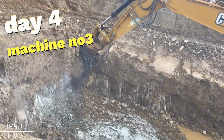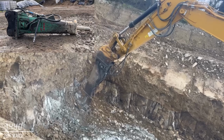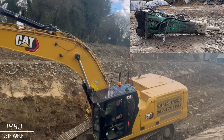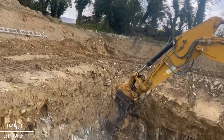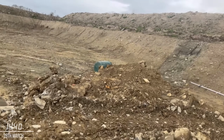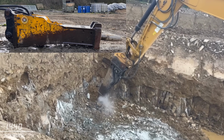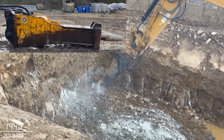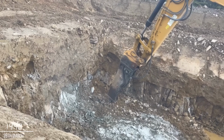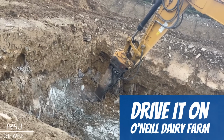After a very frustrating day and a half with the other track machines and smaller rock breakers and a 1 ton rock breaker, the big beast is back. That cleared off the site originally with our massive bucket, and she's in. And as our digger driver says, you can't beat the big stick. And it is chopping through what we assume now is a sheet of limestone, extremely hard rock. That whole vein in there. Progress has been made at last. Drive it on.